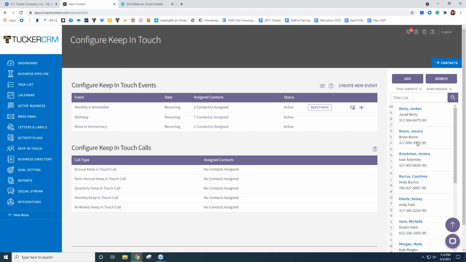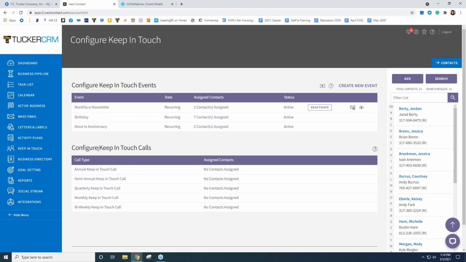The other thing that's kind of cool on this page is if you are somebody who wants to call your clients regularly, you can configure these keep in touch calls. And you can configure everybody that's in your CRM. You can pick and choose the contacts that you want to be on this list. They already have, like, you can call them once a year. So maybe you have people that you just want to touch base with once a year. You can put them on this one, maybe semi-annually, maybe quarterly, monthly, even bi-weekly. That's a lot of talking to people, but you can set that up.